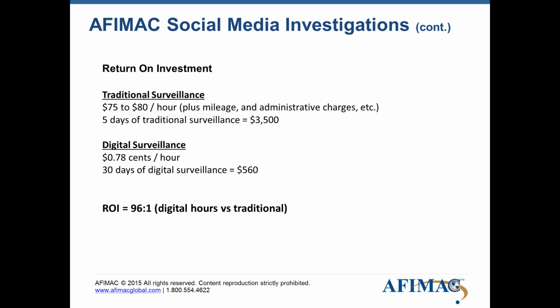And when we have a look at the ROI, so we look at the difference between traditional surveillance and social media surveillance, we're looking at about 78 cents an hour as opposed to $75 to $80 an hour in traditional surveillance. So your ROI is about 96 to 1, so it's pretty significant.